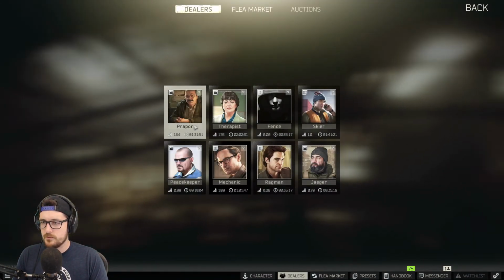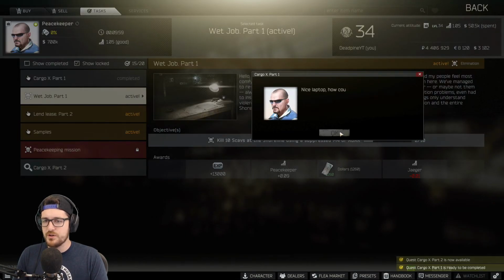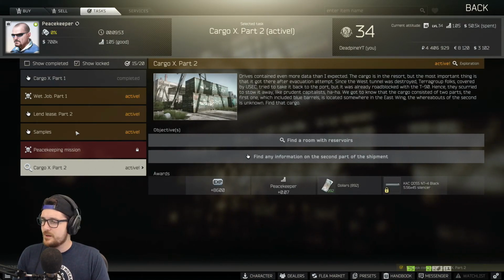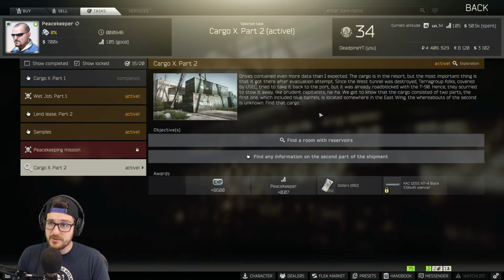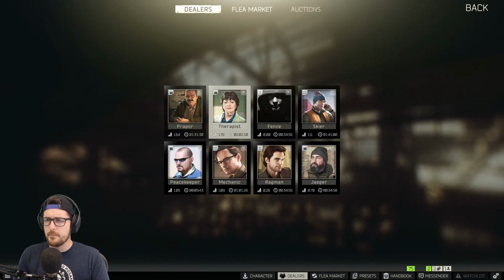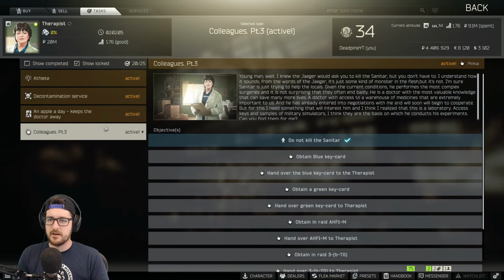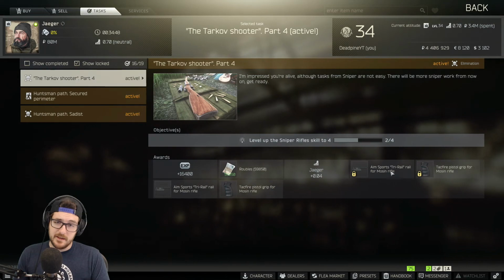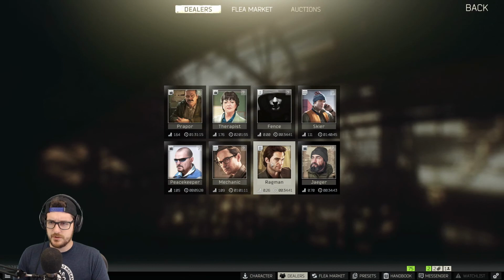I gotta hand in this to Peacekeeper for Cargo X. Now, Cargo X's are a bunch of these find documents in Shoreline. So that's kind of where we're at here. And we're still working on Wet Job. We're still looking for Sanitar. But we really do have like interchange, stuff like that to work on. Still got to get our sniper skill leveled up as well. For sure.